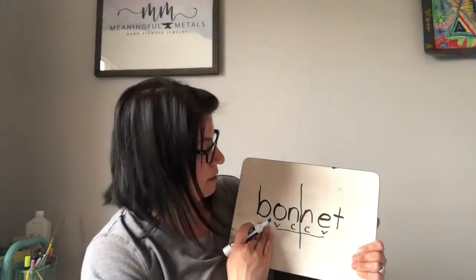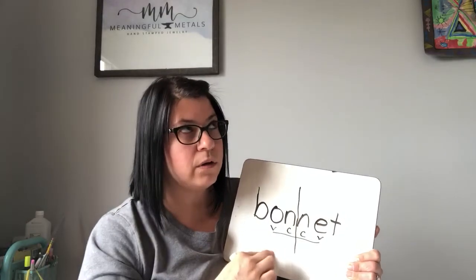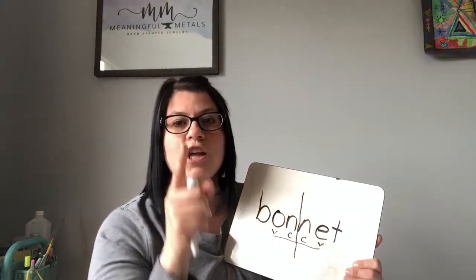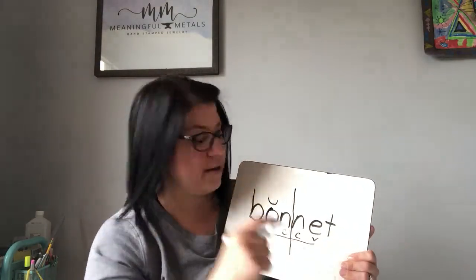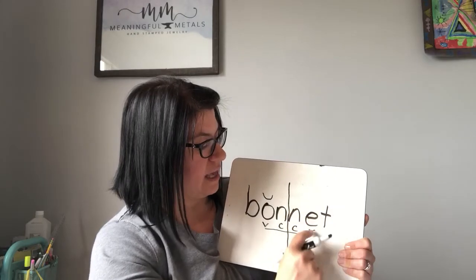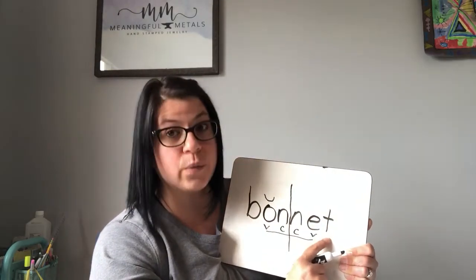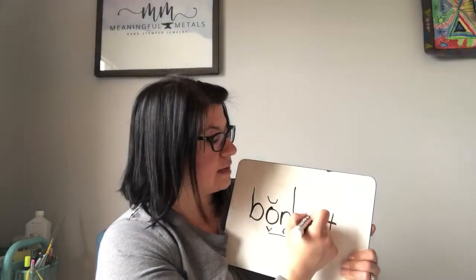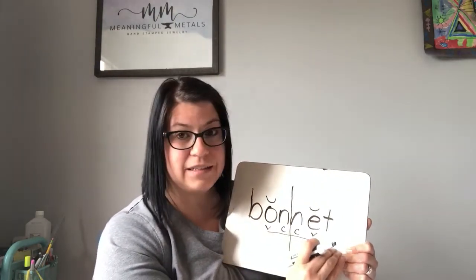Looking at our first syllable, we have B-O-N. The O is my vowel, and I have a consonant after it, closing the door. This is a closed syllable. I'm going to mark that short, "ah." Take a look at our next syllable. E is our vowel here. Do we have anything closing the door? We sure do. So this E is going to make a short vowel sound also. Let's take a look. We have bon, net. All right?